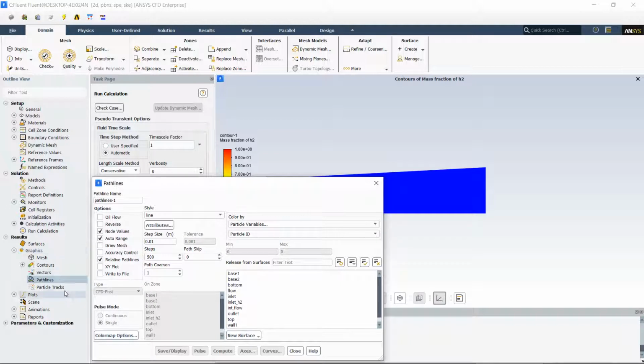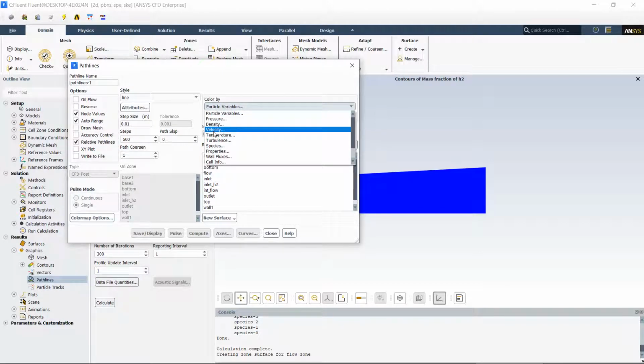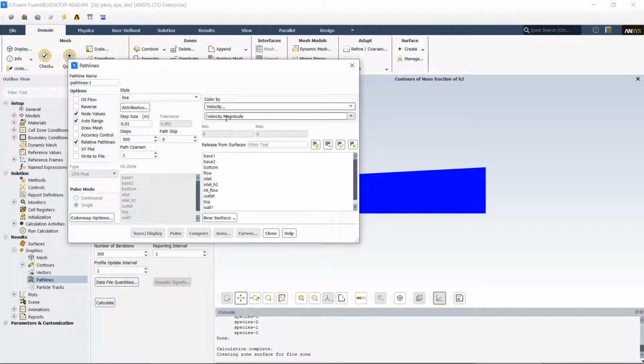Let's open this point, path lines. Not particle variables, but velocity, interesting for us, velocity magnitude, let it be. And start it on inlet, at first inlet simply. Show.